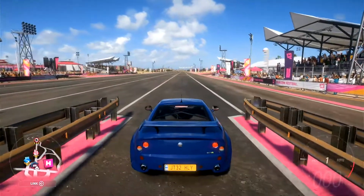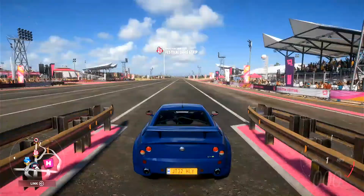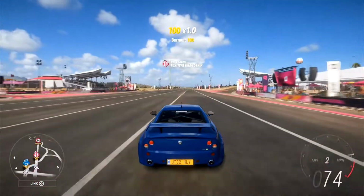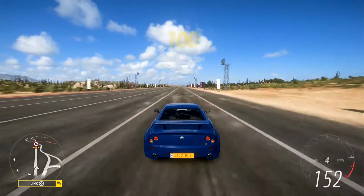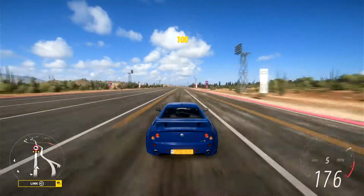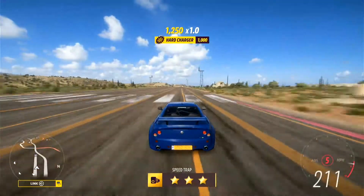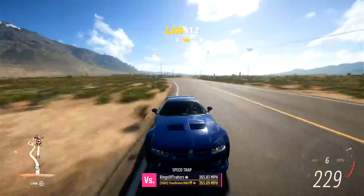So here we are now with 1,300 brake horsepower in this thing, and I know it can do more. But we're going to go ahead, line up, let's see. Oh my god, this thing is so powerful. Right, and away we go. It doesn't have much to beat, it's just got to be 170 from last week. But oh, this thing is fast. And that is 201 through the camera, and it feels like it just wants to keep on going.